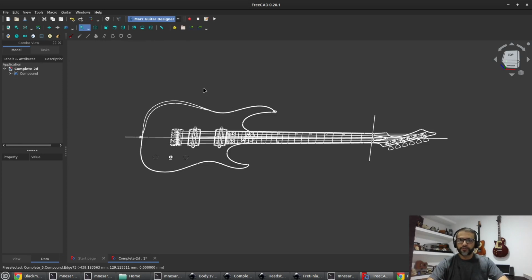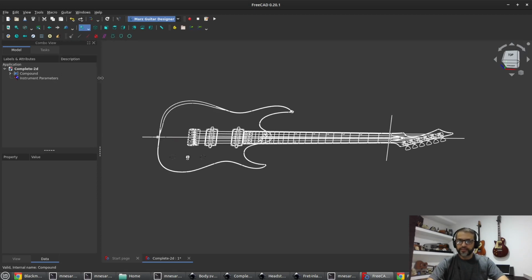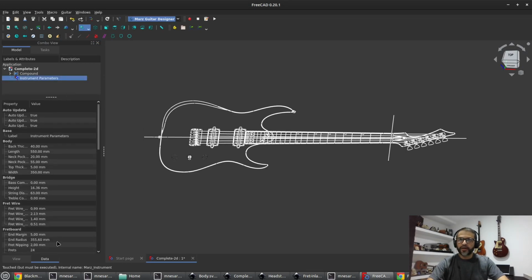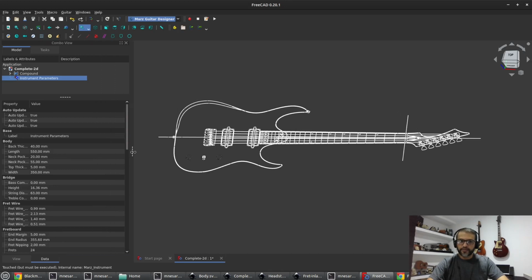The first step is to create the instrument parameters repository, where we will put all the parameters of the guitar, using this create instrument action. It just creates this parameters database with all the parameters required to create the model. The next thing to do is start adding the 3D parts. The first one is usually the fretboard, which contains all the math related to the intonation, scale, and all these things. So we will check what we need.